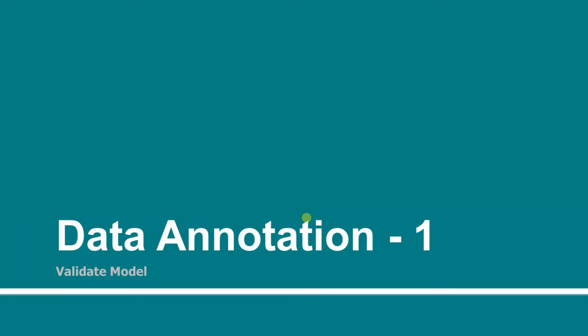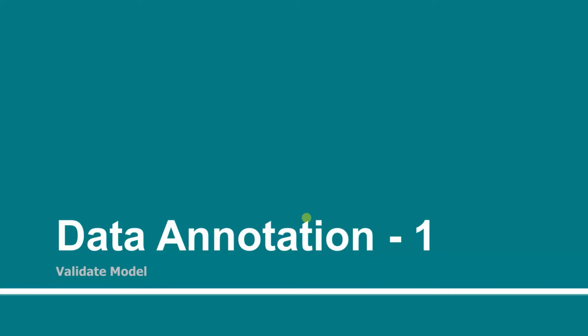Hello guys, welcome to the 19th session of the Entity Framework Core 2.0 tutorials. In this session we will learn about the various data annotations provided by .NET for Entity Framework Core 2. We can use those data annotations for validation or changing the schema of the table. Data annotation is just an attribute written on the property or the class level.